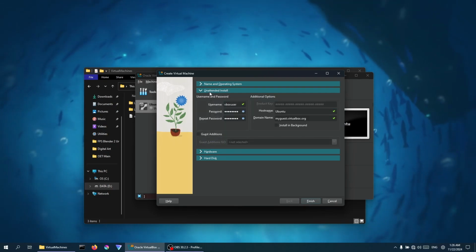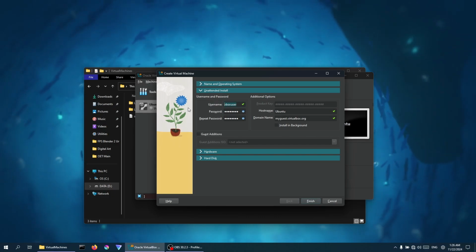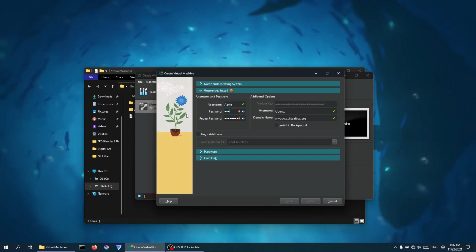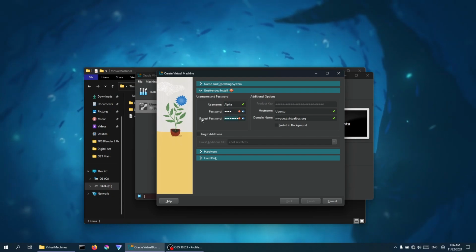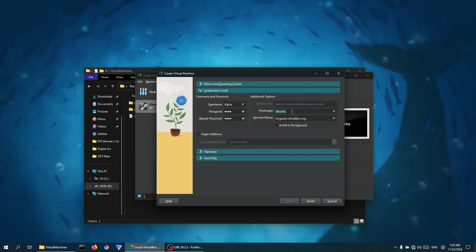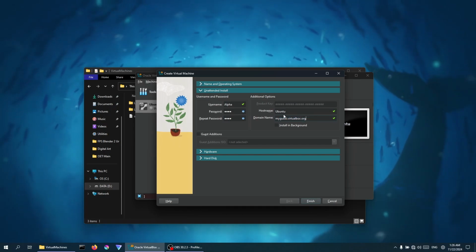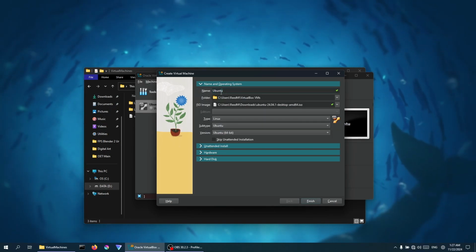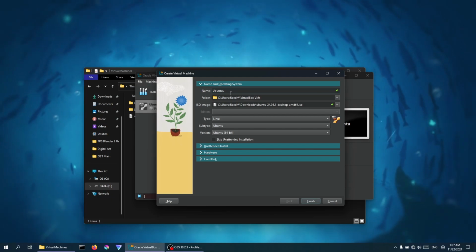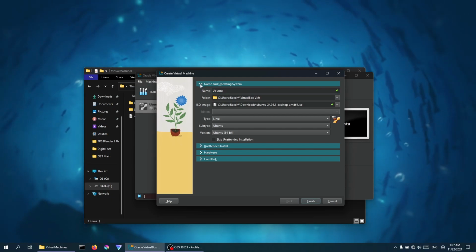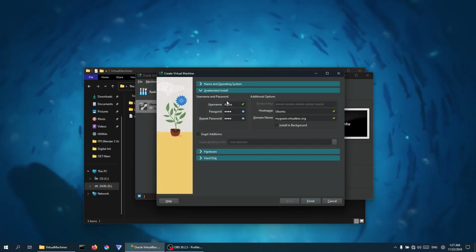We're going to create a username and password. I'll go with this name for the sake of this tutorial. Pick a password of your choice and leave those alone, they are good to go. Okay, so by the way, if you name it something different than Ubuntu, it could cause problems, so I suggest leaving it like that. Great. So now this is done.